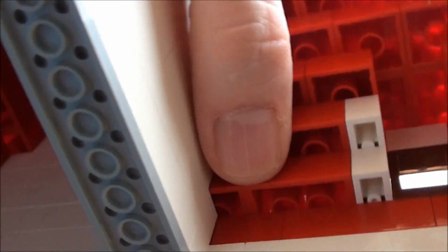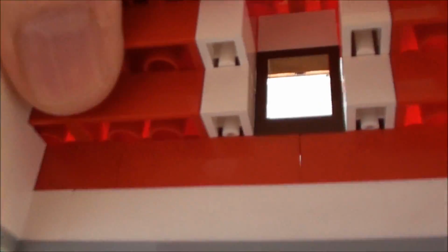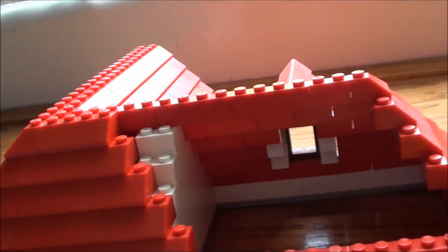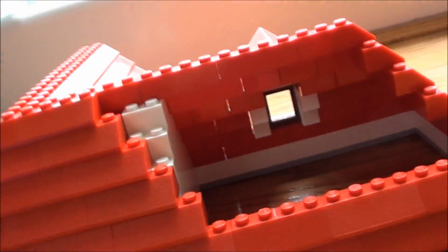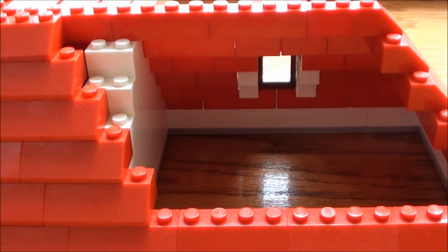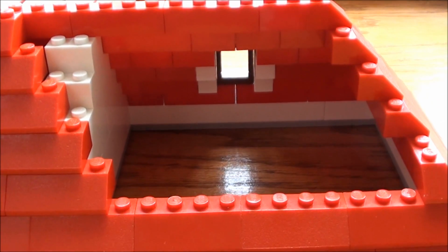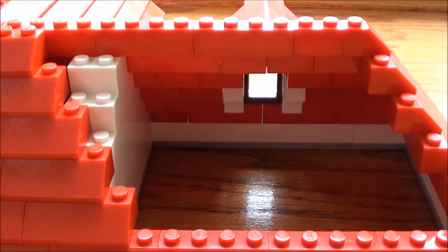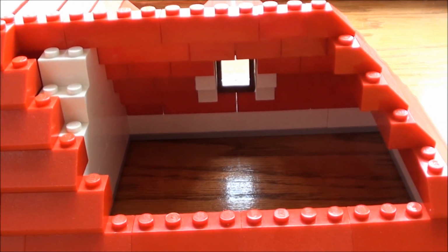This is what it looks like on the inside. Nice window. There's the arch window. Very clean roof. Now I got a hole in the back here. We're going to do something a little different here. What we're going to do is I'm going to come in and we're going to put a shed dormer roof on the back of this area here. And we're going to add some windows in there to show you that you can mix two different slopes of roofs up.